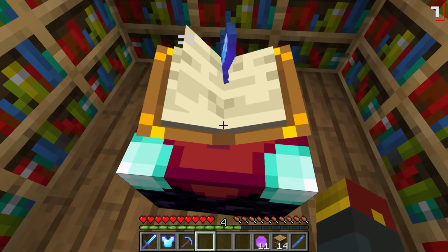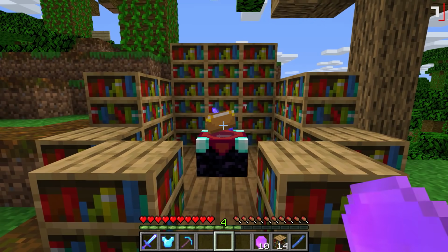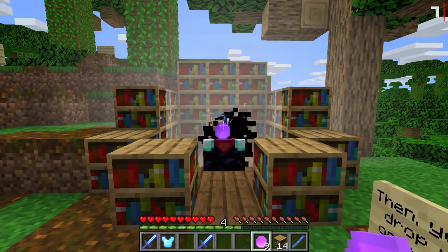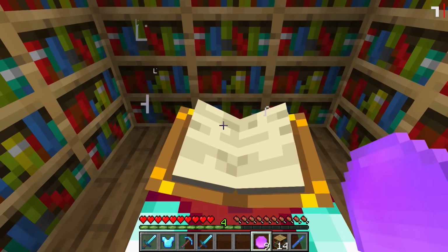Throw that on top of your enchanting table, making sure it's right on there, and then throw your ancient tome right at it. And look at what happened to this enchantment. Mending 2, Smite 6, Knockback 3. Efficiency 4, Fortune 3, not for long. Efficiency 5, Fortune 4, etc., etc., etc.